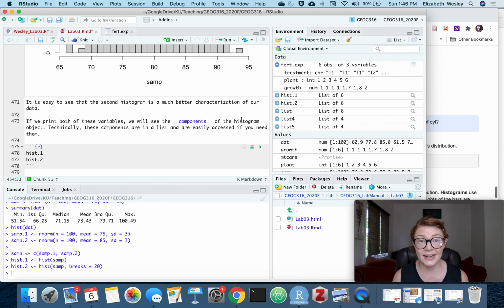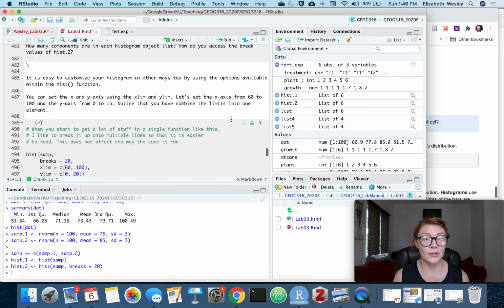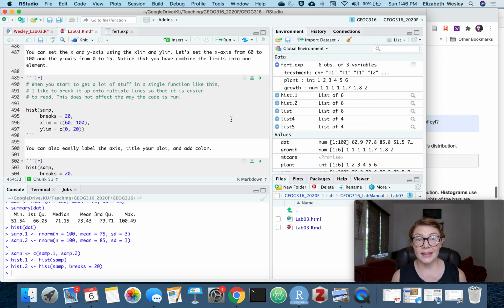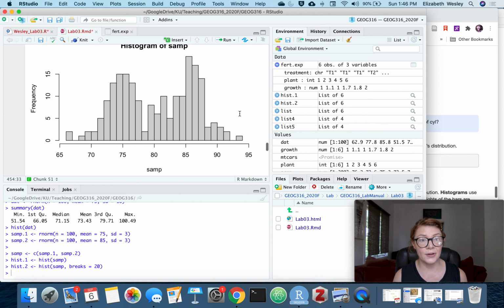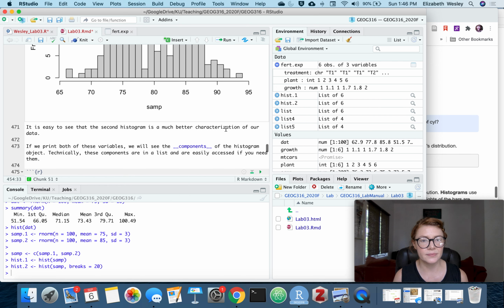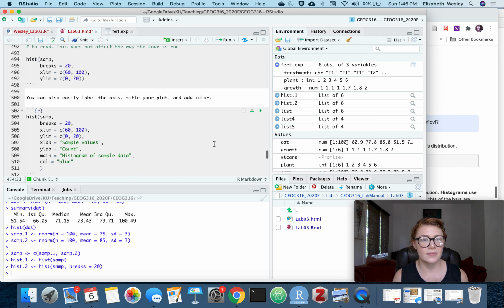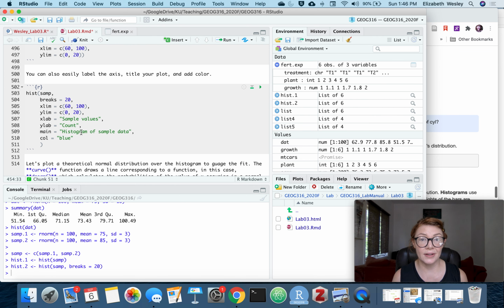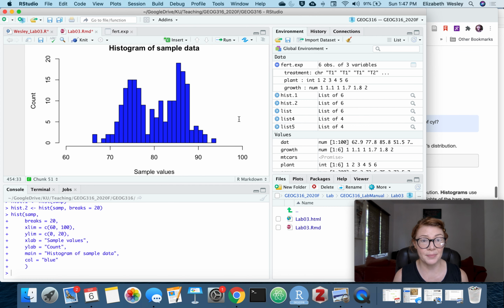There are different things that are very easy to do to customize these histograms. You can add limits. Your axes, you can change them very easily. So you can make this y-axis taller because you see it doesn't exactly come up to the highest value. This kind of guides you through all this. You can also give it a title. You can change the color. It's all very simple. There we go. That looks a lot better, right?